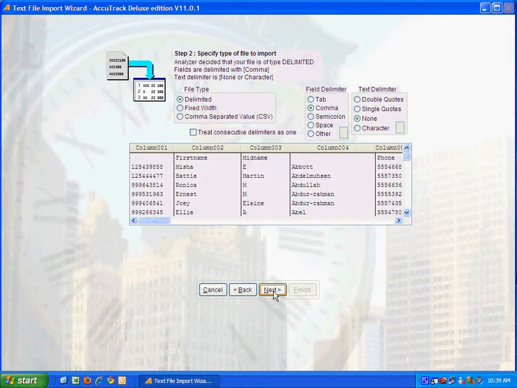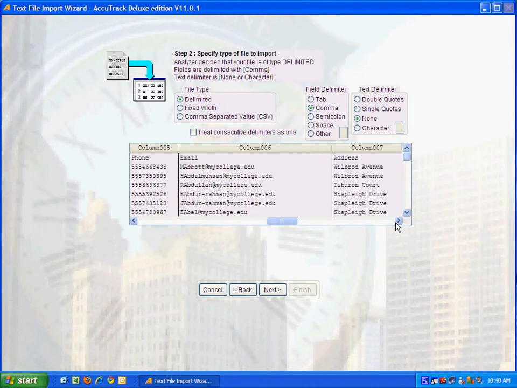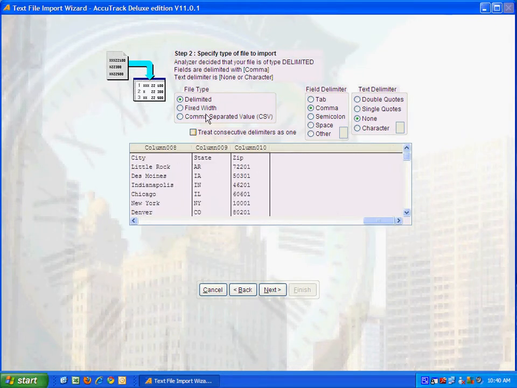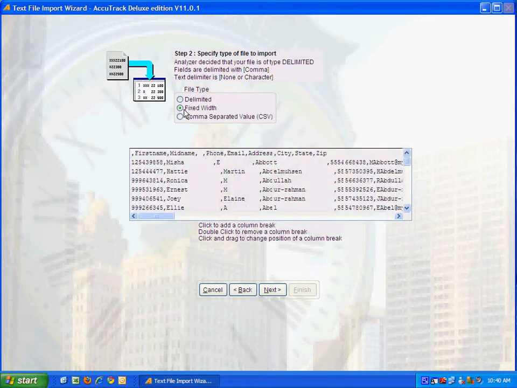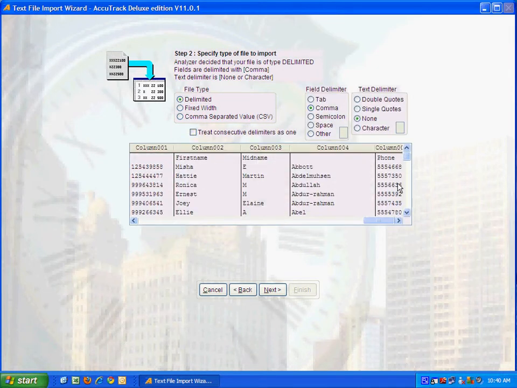And then it's going to show me my file that I have. Down here in the bottom is the file I'm trying to import. This actually looks good because I have a line between each piece of data. That's what you're looking for. If yours looks like something like this, it's not good. So what you want to do is click around and try to get it right. If you can't get it right, then something's wrong with the file. It's got to be fixed before it can be imported. Once you have it with a line between each piece of data here, then you can go forward by clicking the next button down at the bottom of the screen.